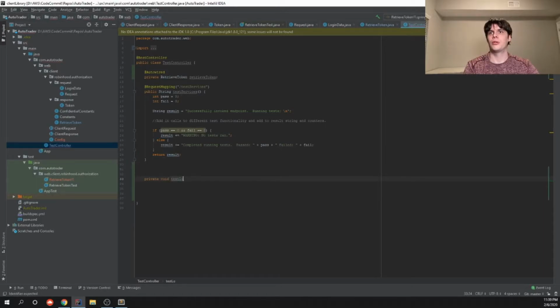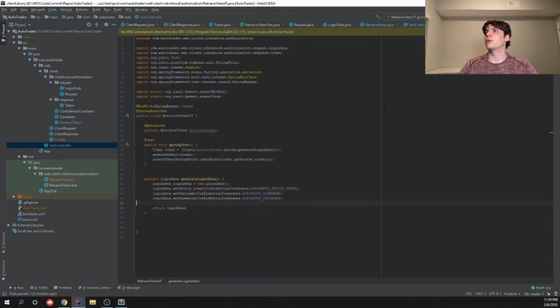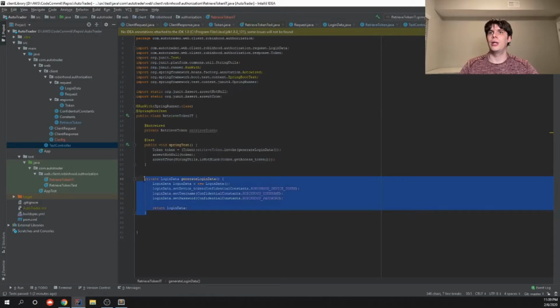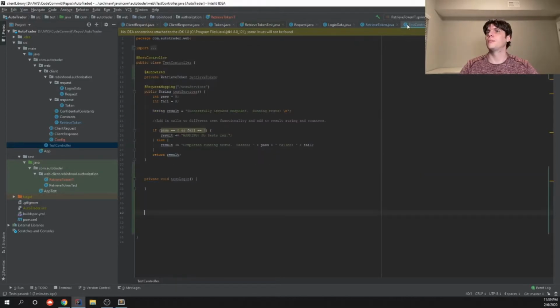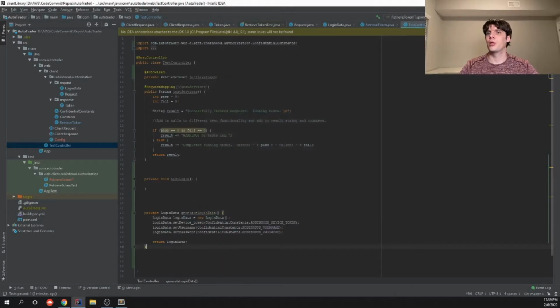So I'm going to create a new test login method down here. And now I'm going to need the same class to set up my login data. So I'll copy that over. Like so.